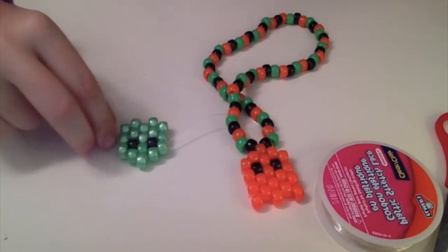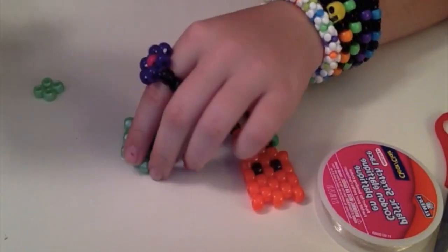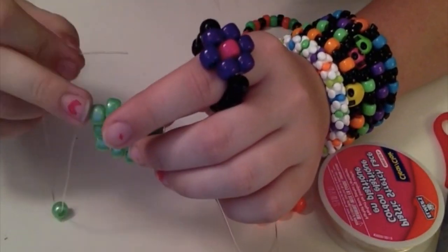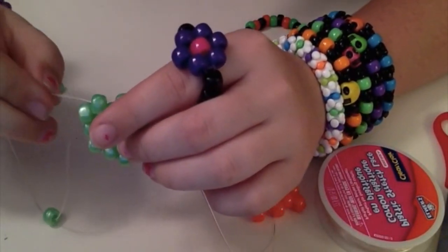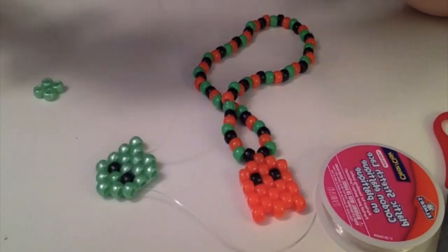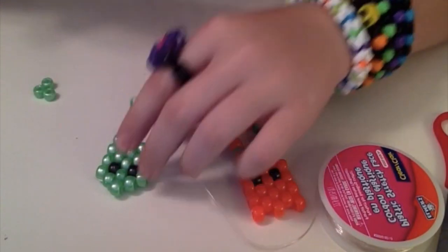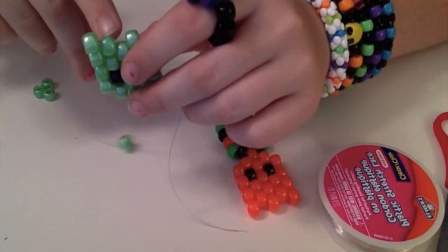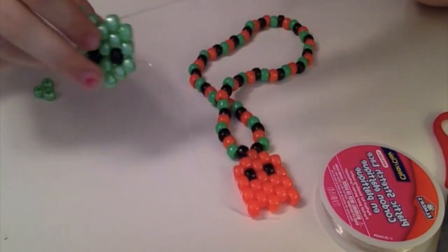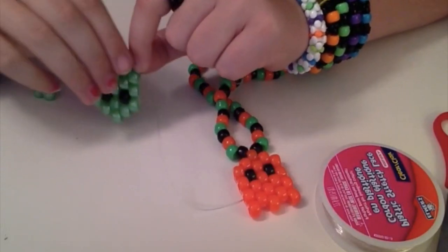So now, since your string is coming out of this bead, you're going to put a bead on your string, and then since it's coming out of this one, you're going to put it through the bead you just added, just like so. Then you're going to put another bead on your string, and since it's coming out of this bead, you're going to put it through this bead right here. So now it should look like this.